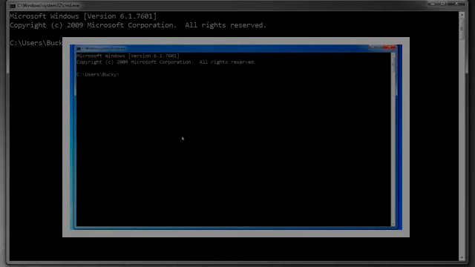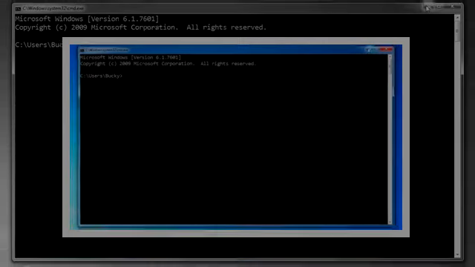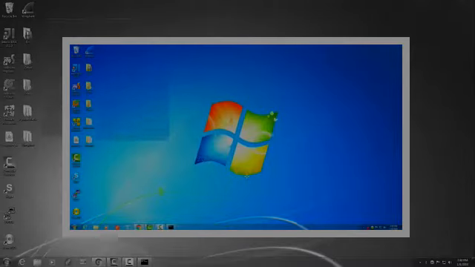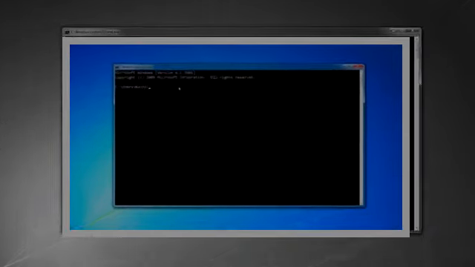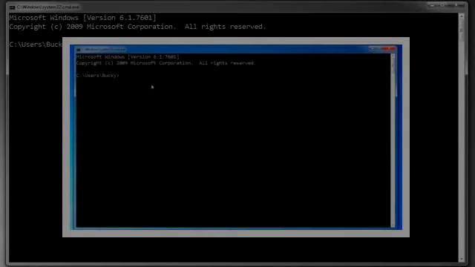Well, actually, in a lot of cases, depending on what you're trying to do, the command line is faster than using the GUI. Whenever I say GUI, I mean graphical user interface, pretty much all of these cool icons and pictures, dragging with the mouse. This is what you usually use, and it's pretty much the opposite of this old, outdated looking command line. But like I said, in a lot of cases, it's faster than using the GUI.